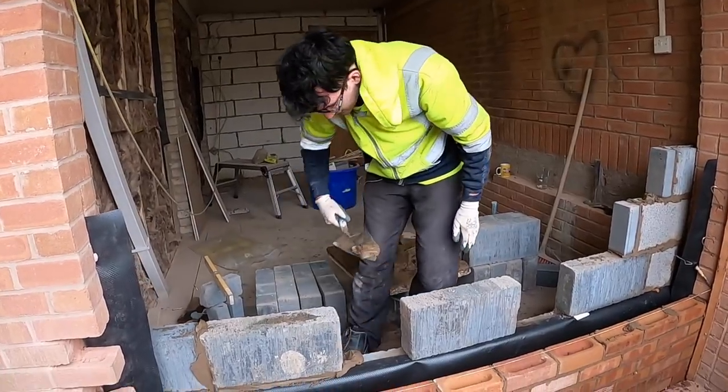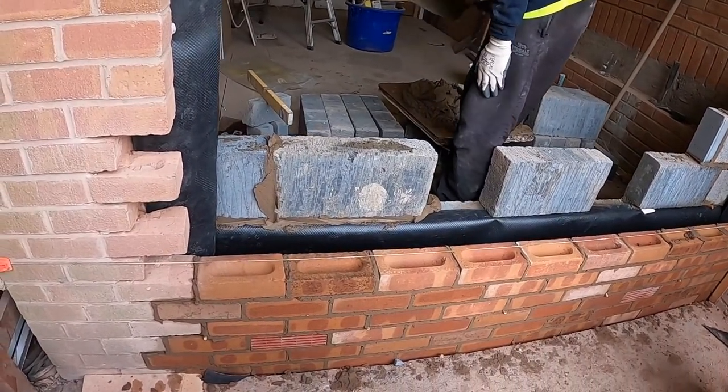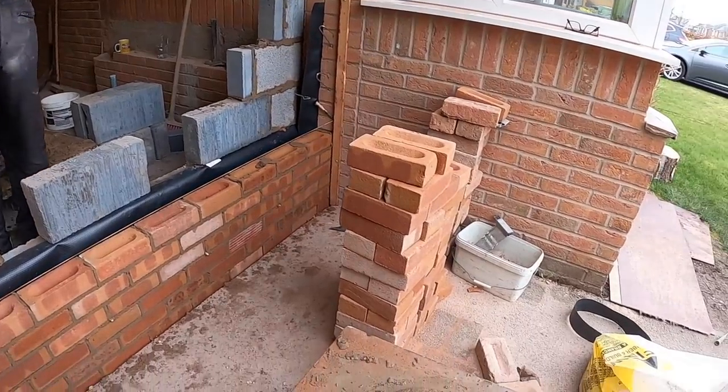Famous last words, but it's all straightforward now, all the farting about's been done. Let's just get it in and get it finished, get tidied up. Yeah, so once this mix is done, we can crack on.